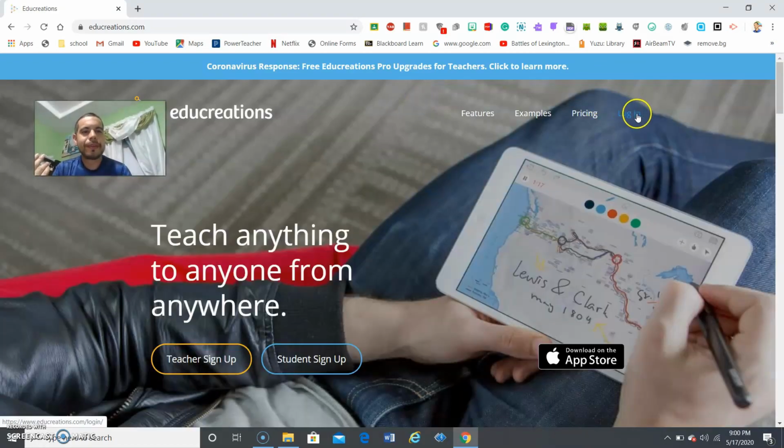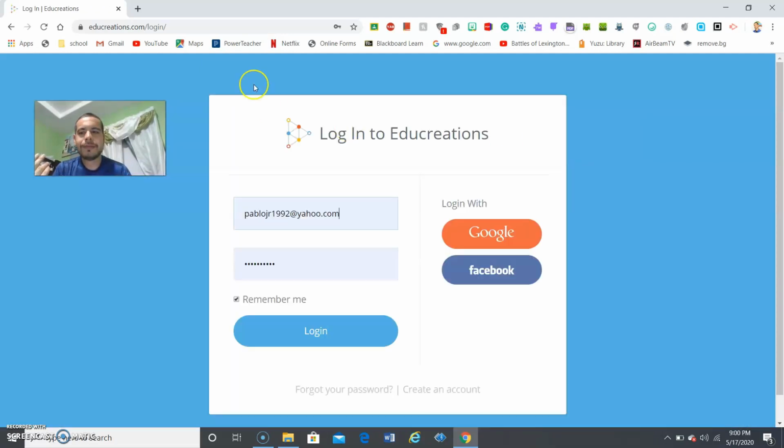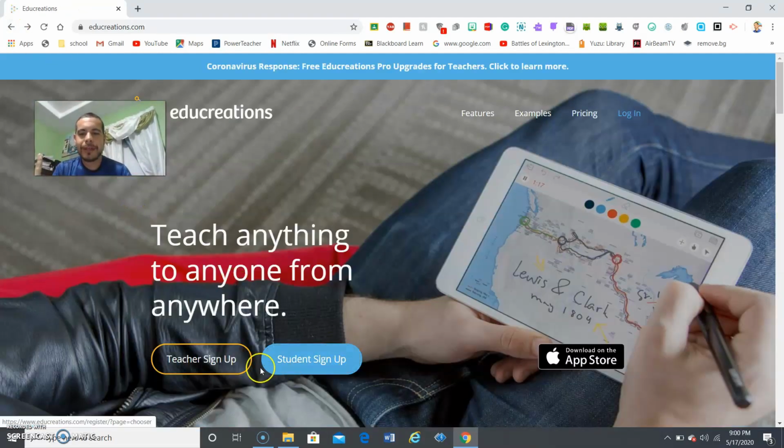Okay, so let's go into login. Well, actually, let me go back. If you're a new user, you would sign up, and there are two signups. You can be a teacher or a student. If you're a student, there's a code that you'd get from the teacher to join the classroom of the teacher to see all the teacher's lessons, which I'll try to show later. We have time. But let's concentrate on just the teacher sign up, okay? Because there's going to be a lot of content we're going to talk about.